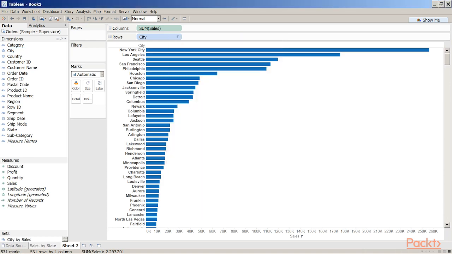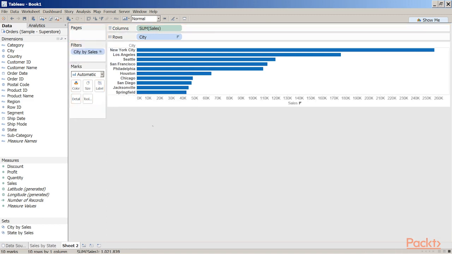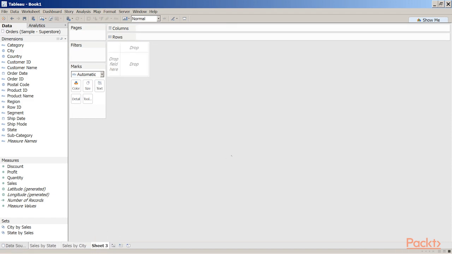Click on OK. Drag the set City by Sales and place it on the Filters shelf. So this gives me my top 10 cities by sales. Let me rename this sheet as Sales by City. Let me come to my third sheet.